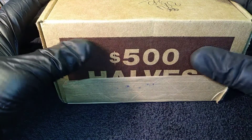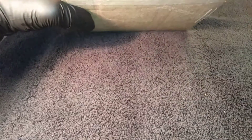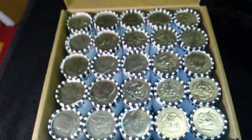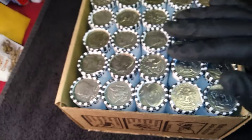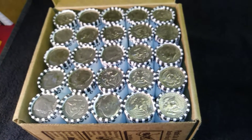Let's just get directly into this box, open it up, and see if we have any type of Enders in it, because Enders always makes the box a little bit better. I open it up here — I don't see any right now, but that doesn't mean there isn't any underneath here. Let me get these flipped over into a flat box and then I'll be right back.